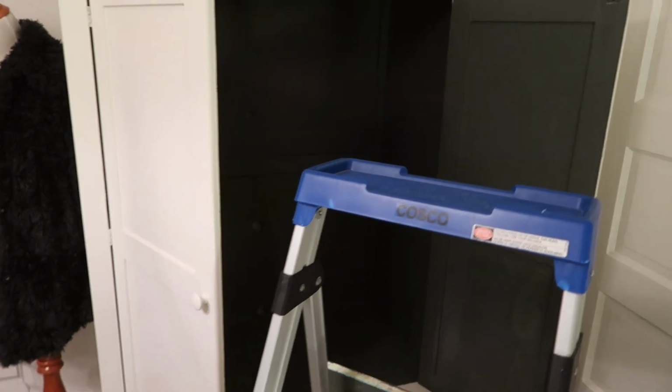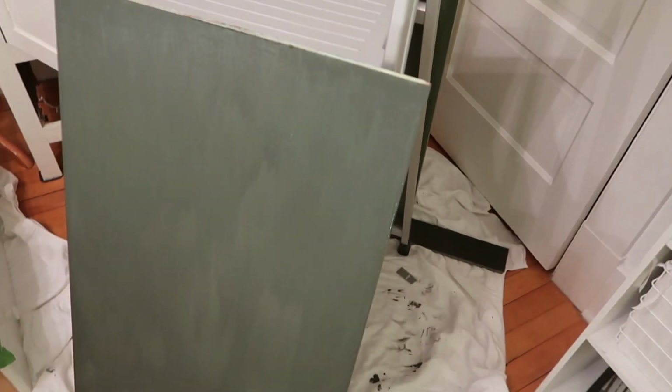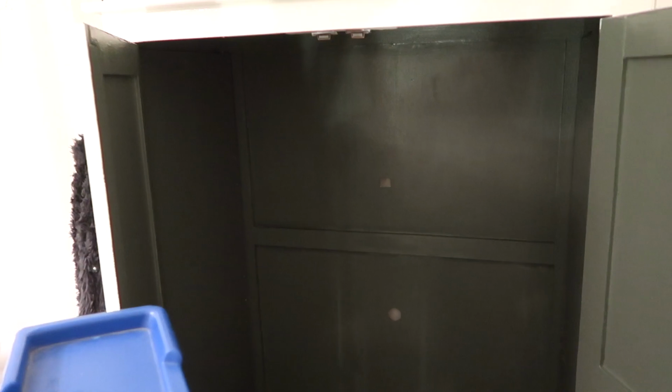My mom has been painting the armoire. It looks amazing. She has another coat on these, but the inside is all done. That's not a streak, that's light. So yeah, looks great.